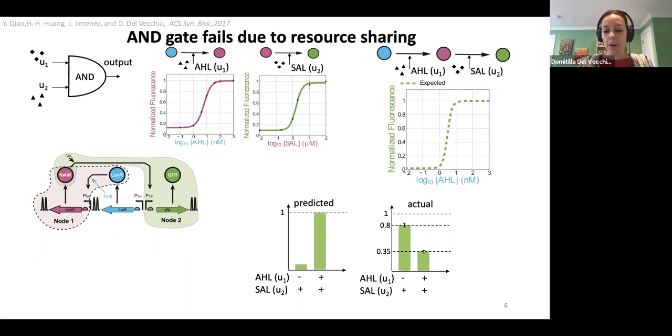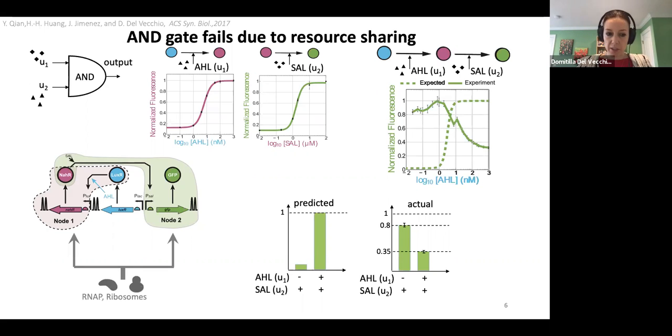So he went back to the drawing board and came out with a hypothesis. If I look at this circuit in the context of the cell, RNAP and ribosomes are required for the gene expression process. So when I apply an input, a chow in this case, I am essentially diverting all these resources to the first stage of the cascade, so less is left in the second stage. And therefore, what he showed me is that you can actually have an increasing, but then a decreasing portion of the overall dose response curve, because in this part, the resources being sequestered by the output outcompete the strength of the direct activation. So I thought this was very interesting.